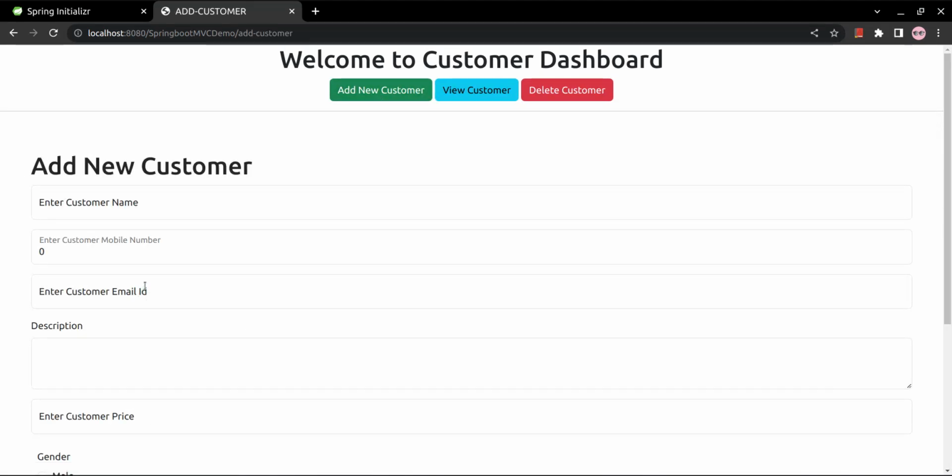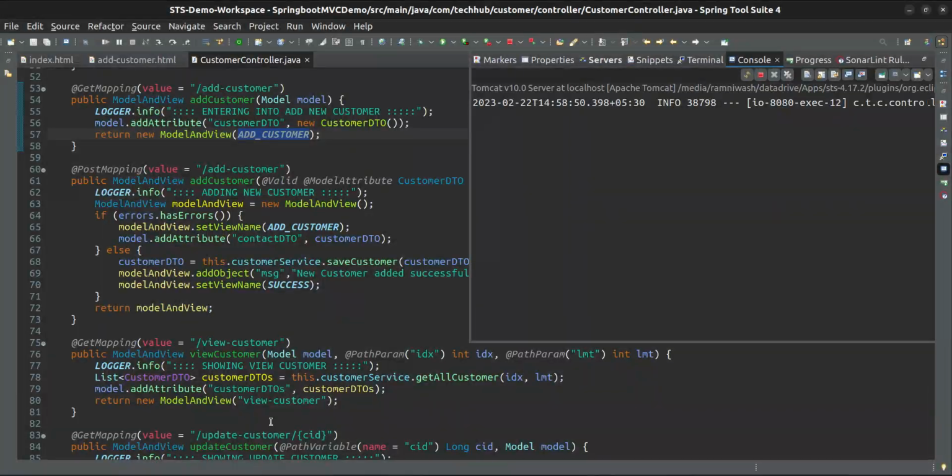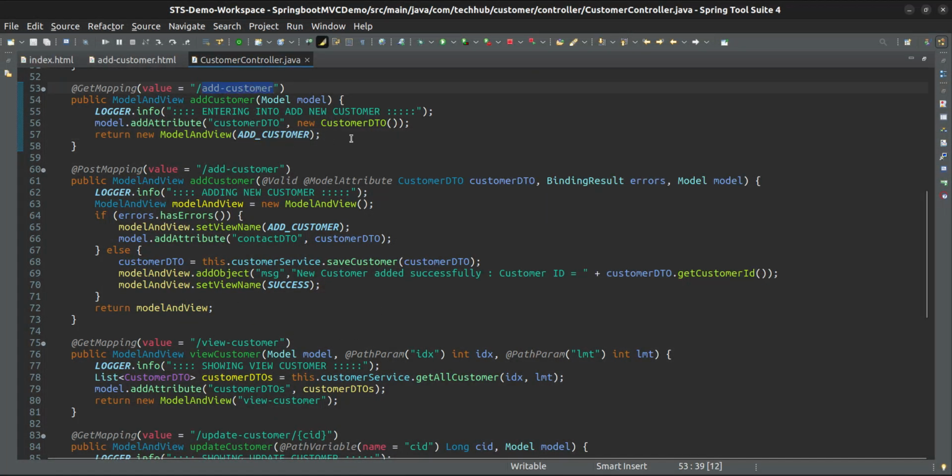Now in this view you can add data and send the data to the server by clicking on this submit button. So this add customer is used to show the UI to add the customer. This add customer is used to add the details of your customer.